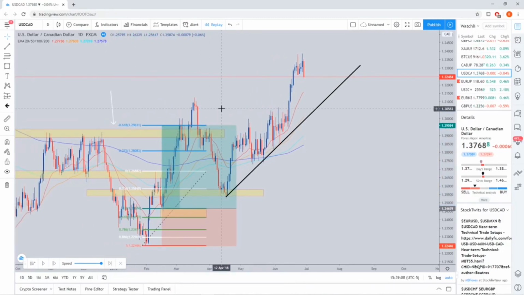Now keep in mind, you can back test this on the lower time frames, but the only reason I'm back testing this on the higher time frame is because honestly, I don't even have an upgraded TradingView account. If I want, I can upgrade it. I think by this time it's crucial that I should do it based off of the amount of time I spend back testing. Personally, I don't think you need it, but if it's something you want, you can go ahead and do it. I think that my back testing goes just fine without needing to upgrade to the pro version, but it all depends on your personal preference.